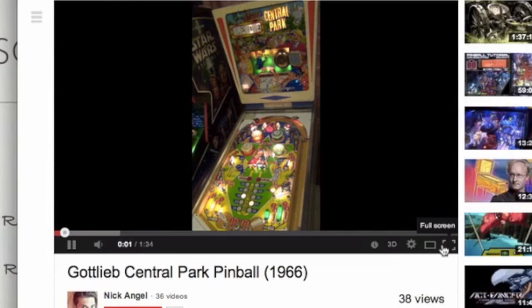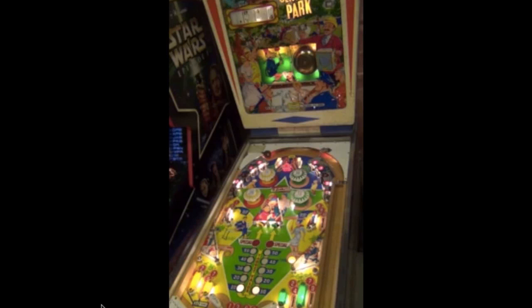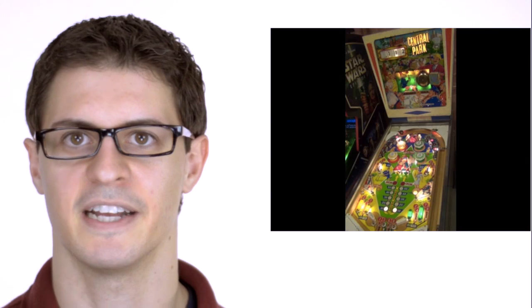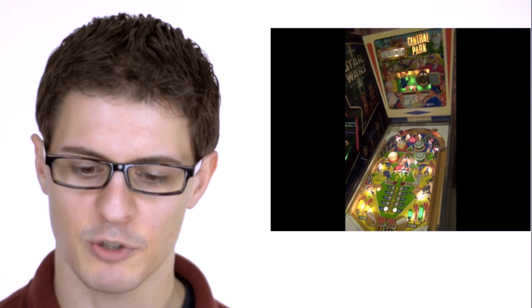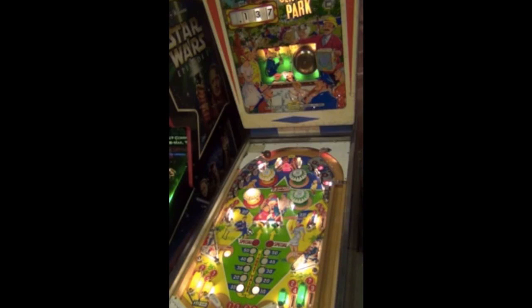There we go. Okay, so now this is Central Park. It's an old Gottlieb pinball machine. And if you watch the back glass carefully, there's a little two-dimensional monkey and a bell. You see the points. Currently at 42 and 72. 82. Now as soon as this next round happens, it's going to score over 100. Watch the monkey on the back glass. Bang! Hits the bell. We get this little animatronic reward for the player's success.